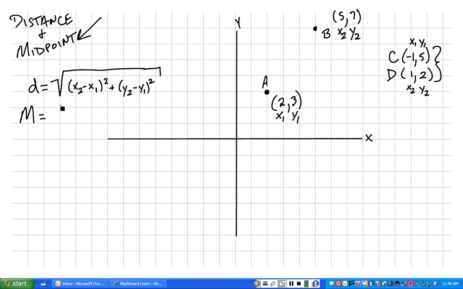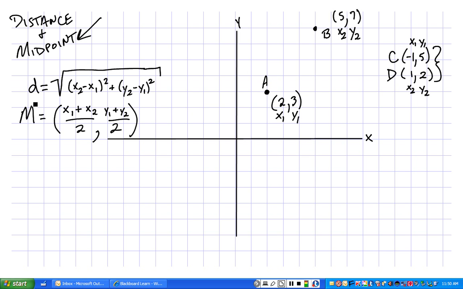So for midpoint, we now go to X sub 1 plus X sub 2 over 2, Y sub 1 plus Y sub 2 over 2. So if you notice, midpoint is now given in the form of a point because you're looking for a midpoint. You're not looking for a middle distance, you're looking for a midpoint. And because you're looking for a point or a coordinate or ordered pair, the answer should be in coordinate form with an x value and a y value.